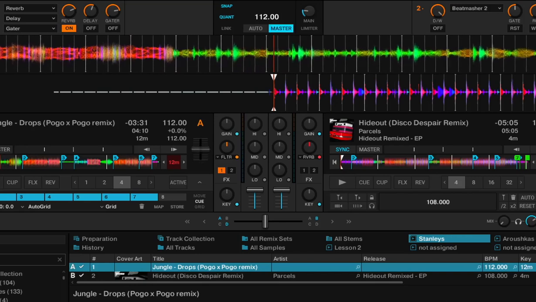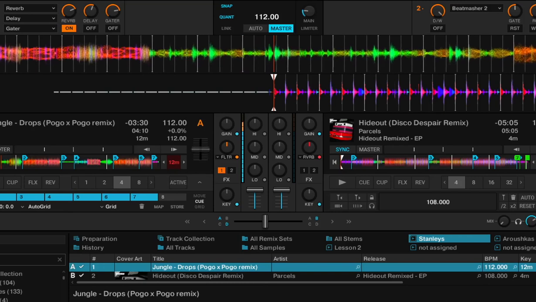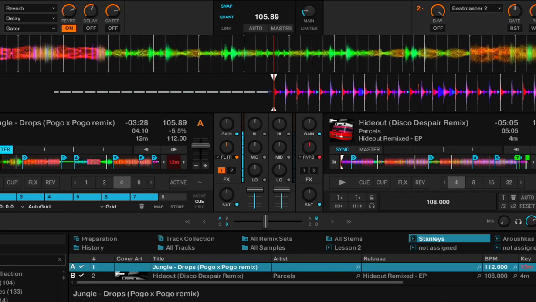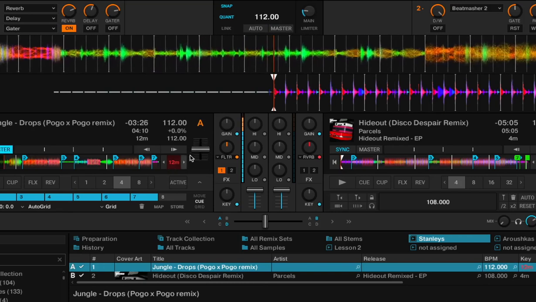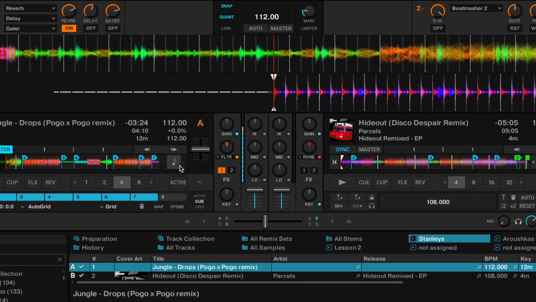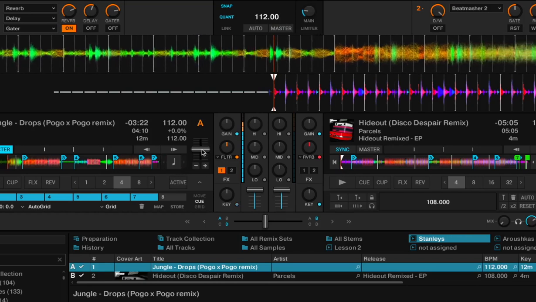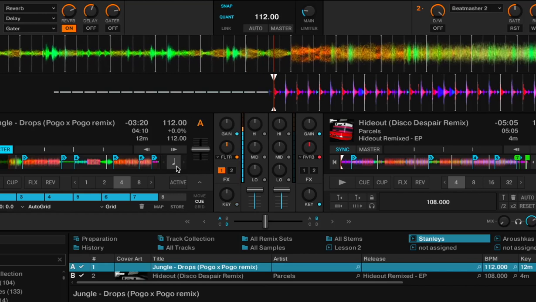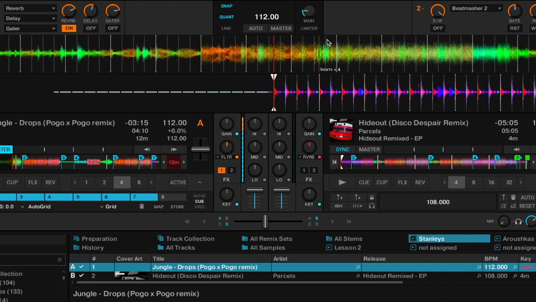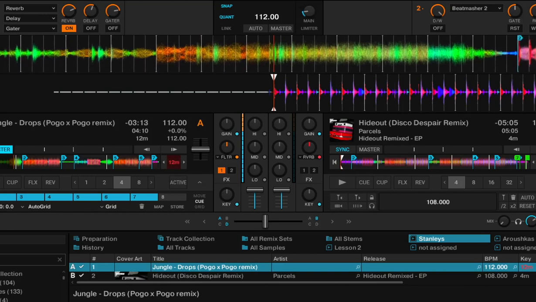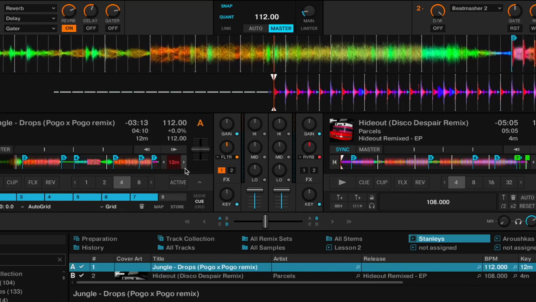Cool. Then the pitch shifter. So that's this part over here. It speeds up the track, slows the track as I showed you. But one part that's attached to it is the key lock. So Traktor by default comes like this. And then, as you just heard, the pitch shifts down or up with it. So click it and the pitch will actually lock into place, which is super handy.